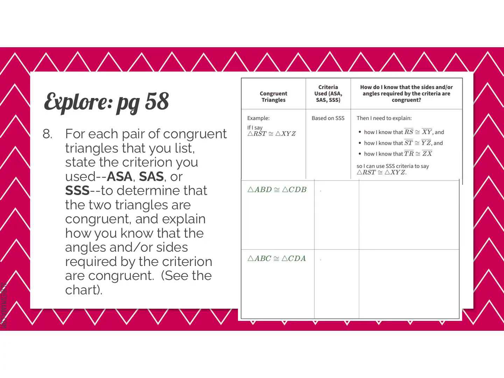So I decided to go ahead and kind of help you out. Remember that we had our quadrilateral, so we have ABD and then CDB, okay? These would be the two triangles that we're looking at. Again, what would be your criterion, and then what would be the reason why. So this is kind of what I would do on page 58. So again, try it again, see what you can see.